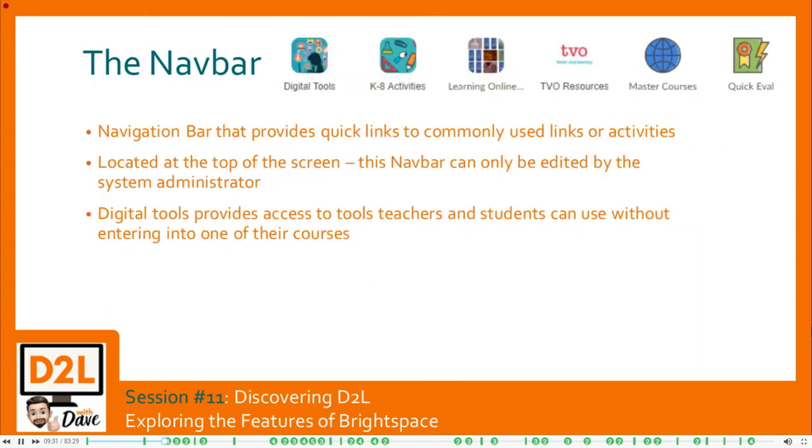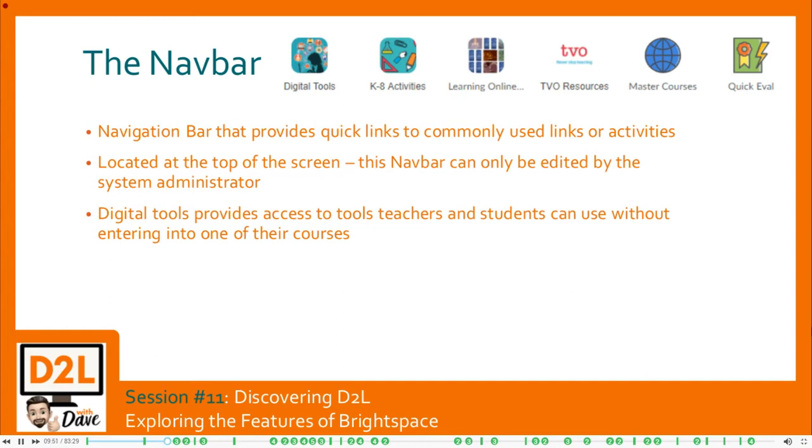Okay, so the nav bar is the navigation bar. It provides quick links to commonly used links or activities. It's located at the top of the screen. And in the home page, this nav bar can only be edited by the system administrator, which is me. In your courses, you have the ability to edit that nav bar.